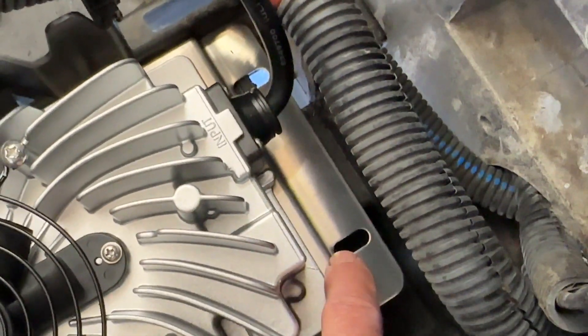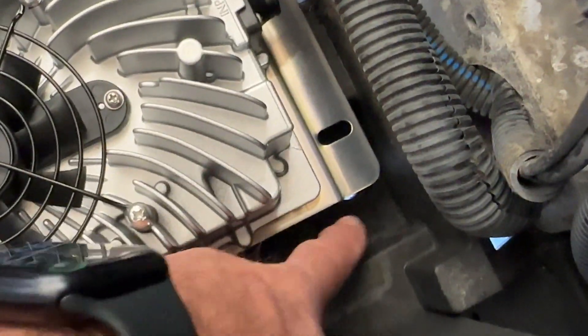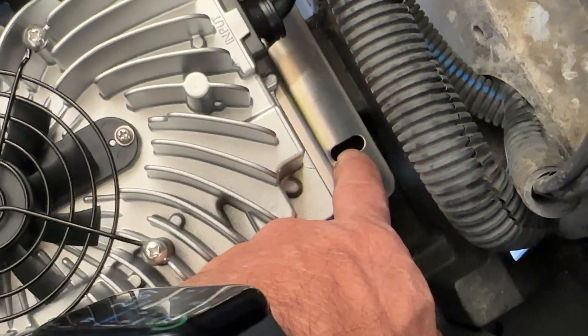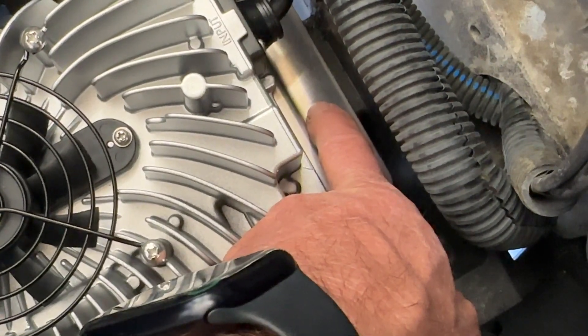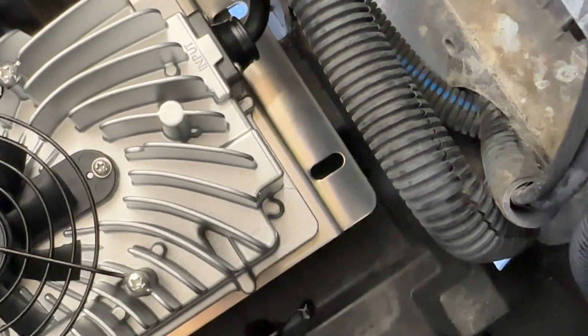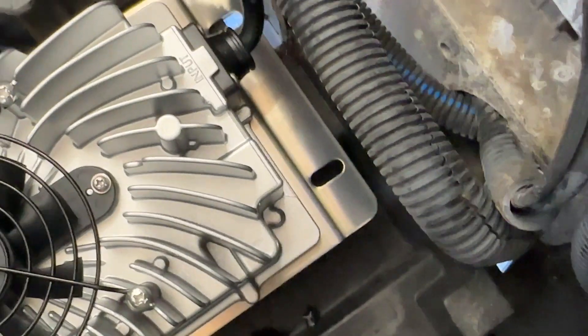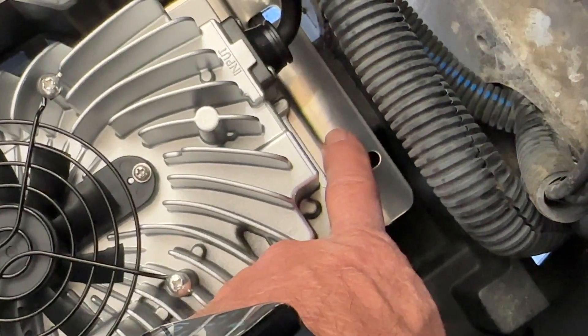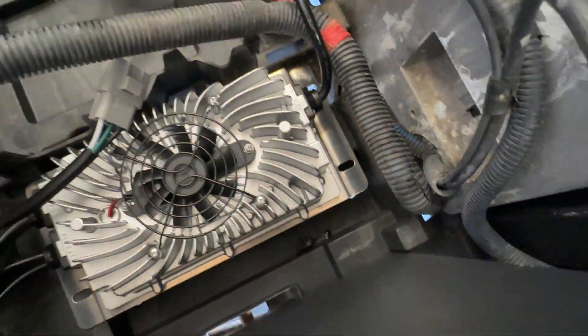On this side it's right above a little slot — I guess it's for water to drain underneath the batteries. So I'm going to self-tap it right next to it. The screws are not long enough to go through this slot all the way to the floor, but it will hold it right there. Let me go ahead and do that and show you the end result.